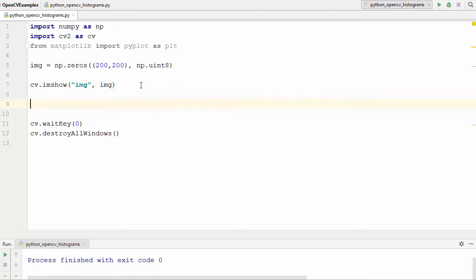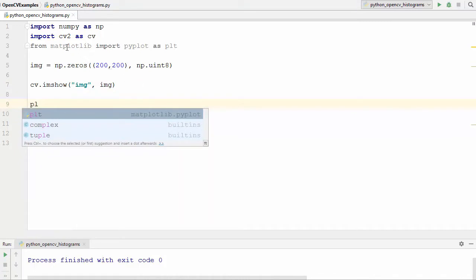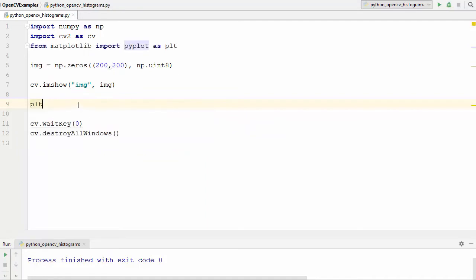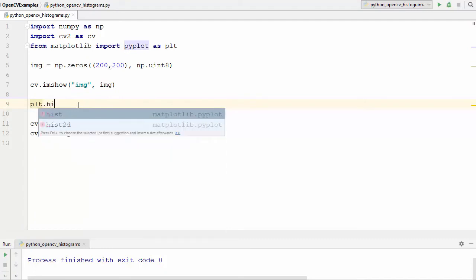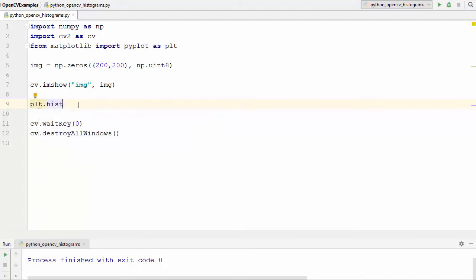I'm going to use plt, as I have already imported the matplotlib library as plt. There is a function called plt.hist which calculates the histogram of an image.